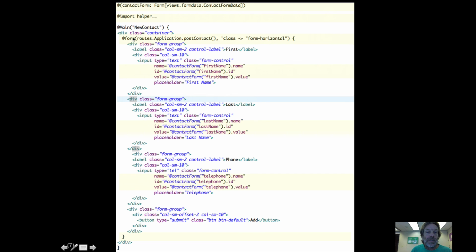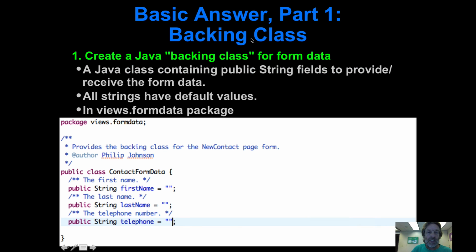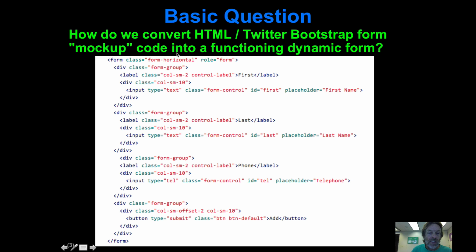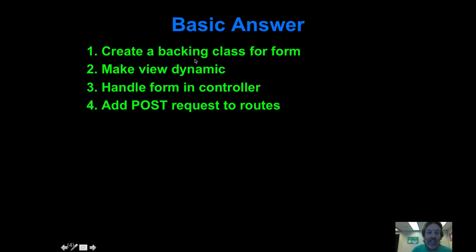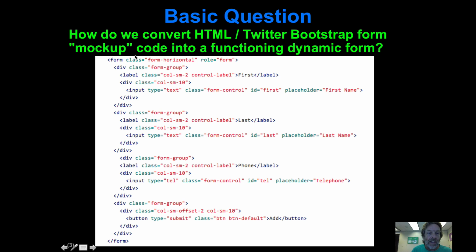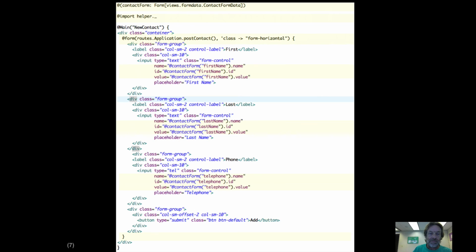With this form primitive, you have an apostrophe, the name of the attribute, then a right arrow, a hyphen and a right angle bracket, followed by a string indicating the value you want the attribute to have. All this does is put class equals form-horizontal into the actual HTML code that will be generated at runtime.